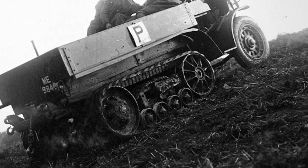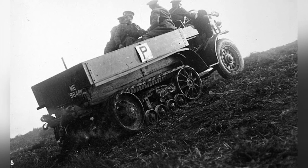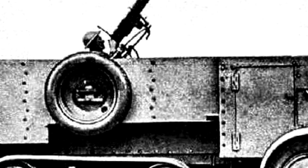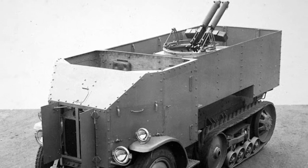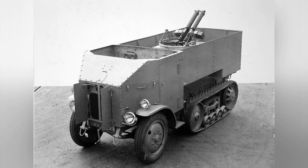Although the Burford Cogress 30 CWT armored vehicle was initially approved by the military, the British Army gradually discovered several problems. The main issue was the poor durability of the track structure — the early rubber tracks were acceptable, but over time they quickly wore out and developed cracks. Additionally, the half-track vehicle, based on a 1.5-ton truck, was modified to a weight of approximately 2.5 tons, exceeding load-bearing capacity when crew and weapons were added. This caused the center of gravity to rise, resulting in twisting during off-road driving. There were also design flaws, and the exposure of the driver and vehicle commander's heads to light weapons on the battlefield severely affected their performance. Few would risk exposing their heads in a battlefield with flying bullets, as it was essentially inviting disaster.